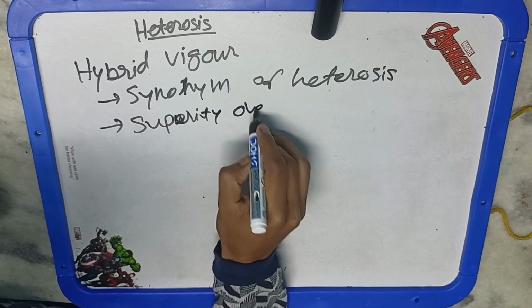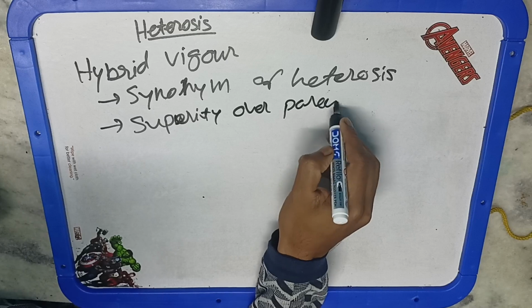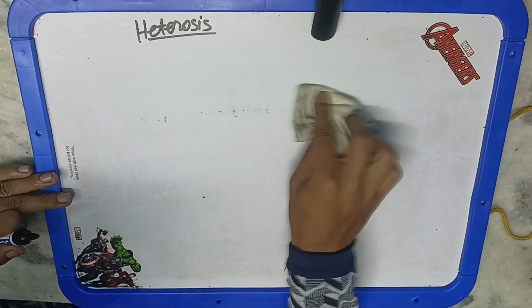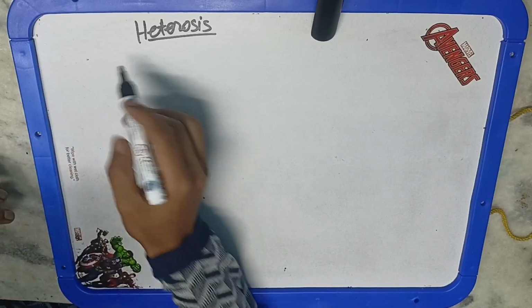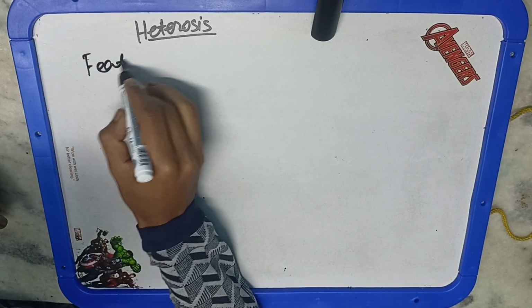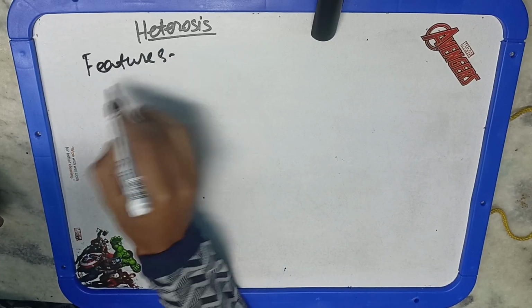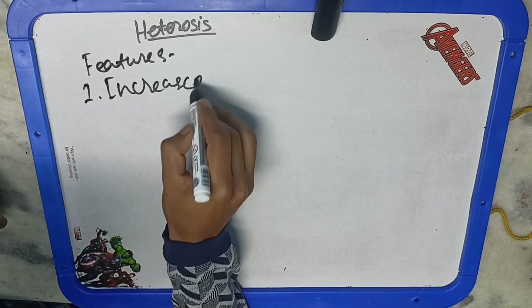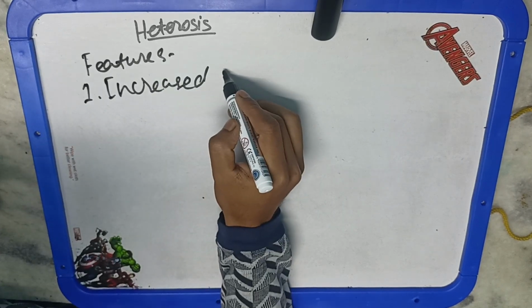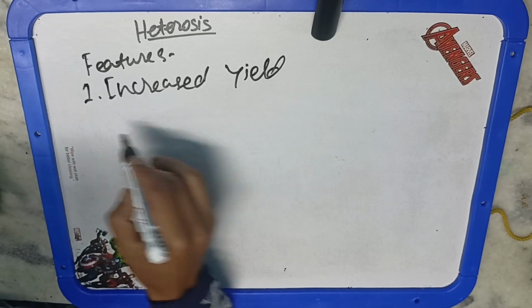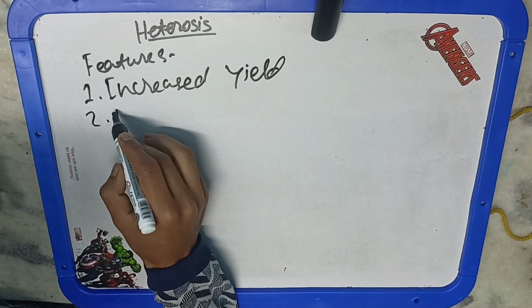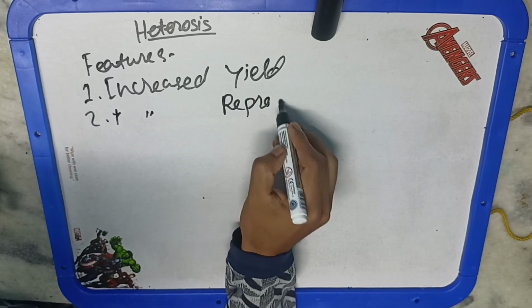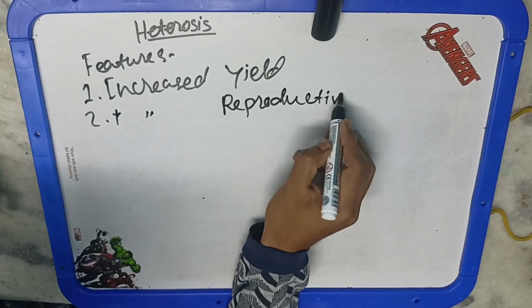Now the features of heterosis. Ultimately, we are making the process because of our own interest. What is our interest? We want the economic output, that is majorly the yield. So the increased yield is the first and foremost feature of heterosis. Generally we use hybrids, and we say that hybrids have higher performance than other varieties. This is because of heterosis.